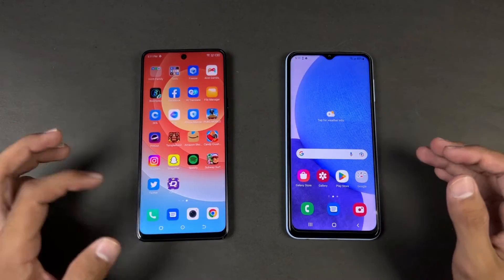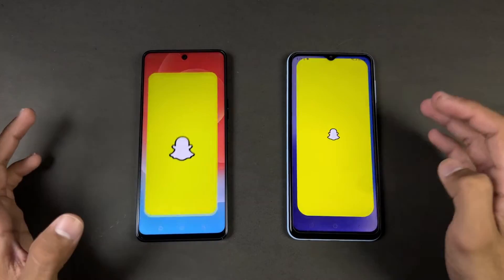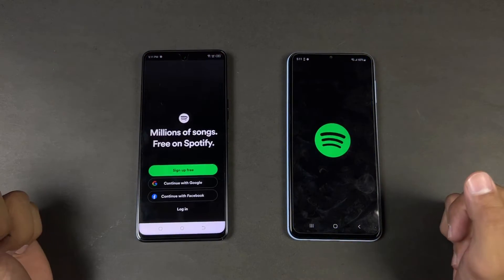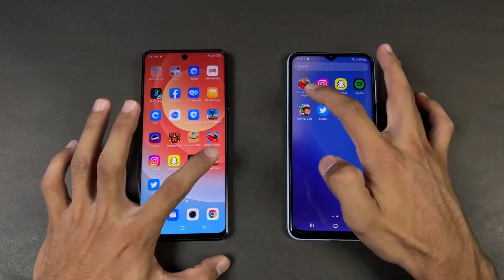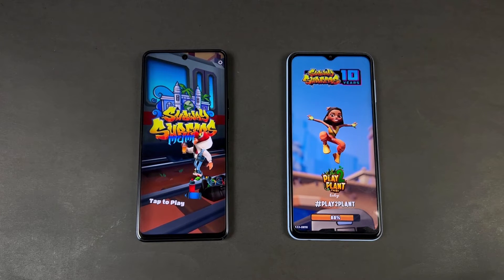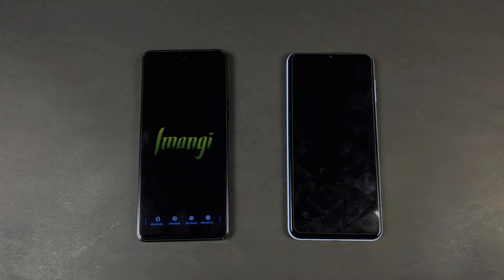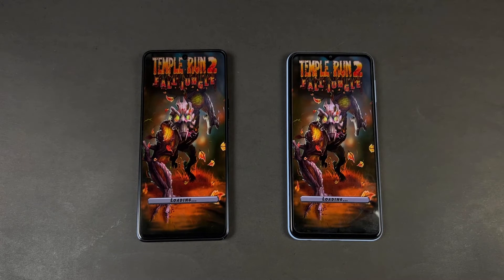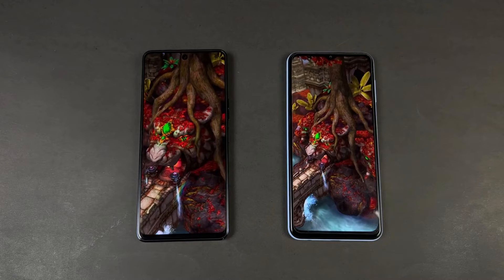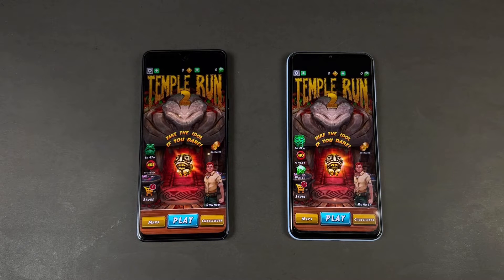Instagram is faster on the Tecno. Pinout is also a tiny bit faster on the Tecno. Snapchat is similar on both. Spotify is faster on the Tecno. In the Subwoofer app, the Helio G96 is really showing its performance — there's a huge difference, about 5 or 6 seconds. Tempur N2 is faster on the Tecno Camon 19 Pro, with Samsung right behind at about a 2 or 3 second difference.